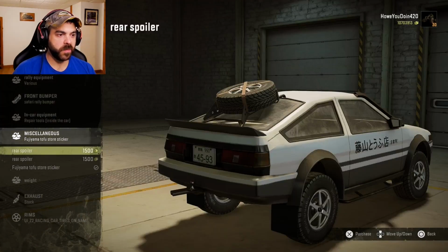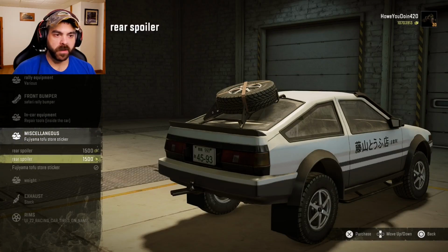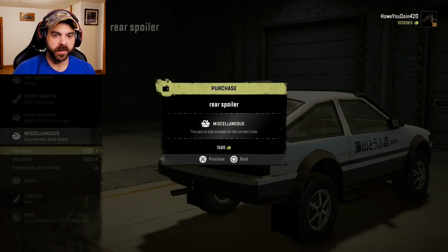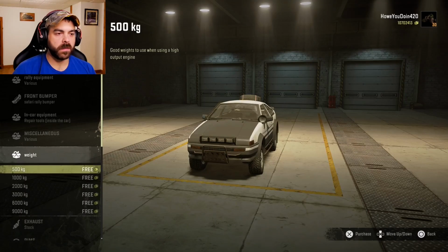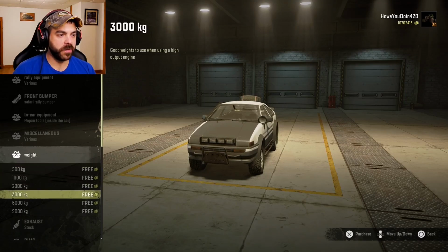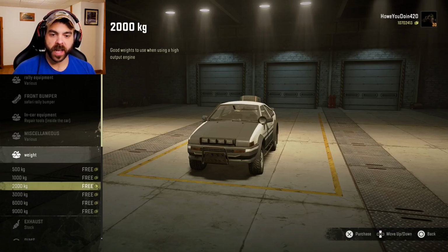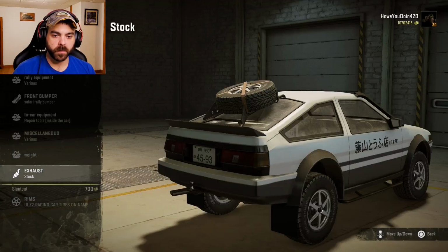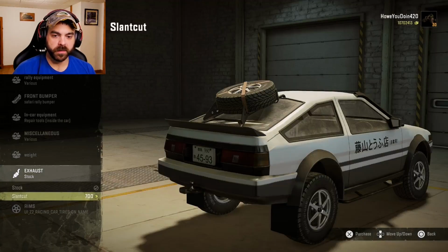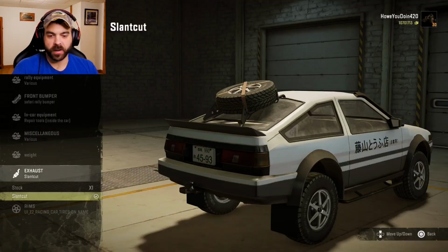Miscellaneous. You got a rear spoiler or a second rear spoiler. We'll go with the bigger one. And you can take the stickers off the side if you really want to. Wait. I guess you can add weight to it. Really? That's interesting. Might have to screw around with that. I think for now, though, I'll just leave it alone. Exhaust, you got the stock or the slant cut. Sure.